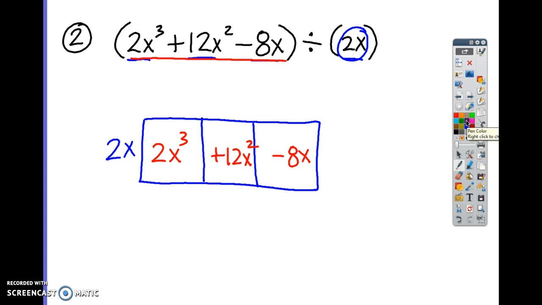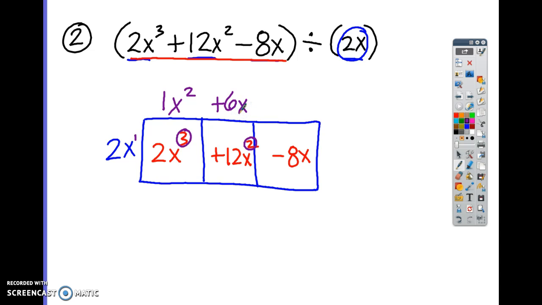So you're going to say 2 divided by 2 is 1. How many more x's do I need here so that it can make 3? Well, you have 1 already, so you need 2 of them. Then you do 12 divided by 2. That gives you positive 6. And you say, how many more x's do I need on the outside so that it can give me 2 x's on the inside? Well, you just need 1 more.